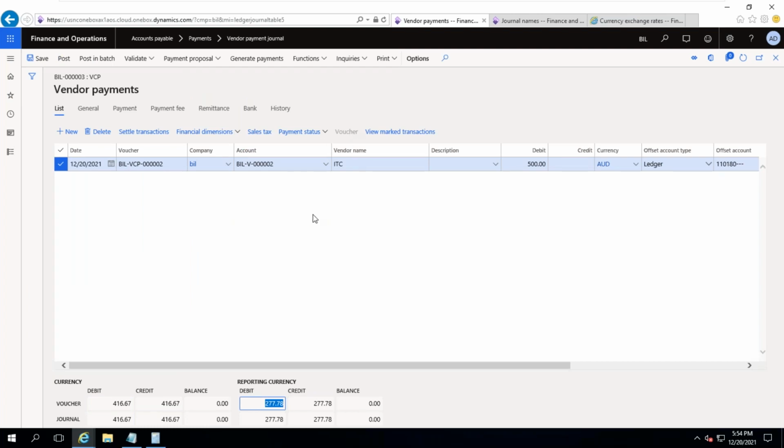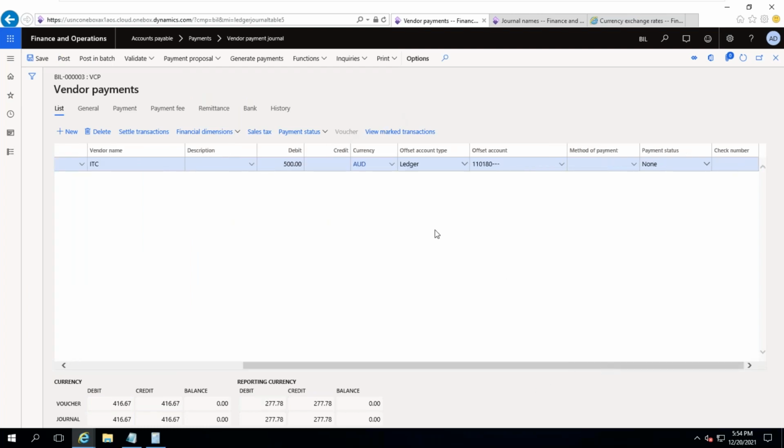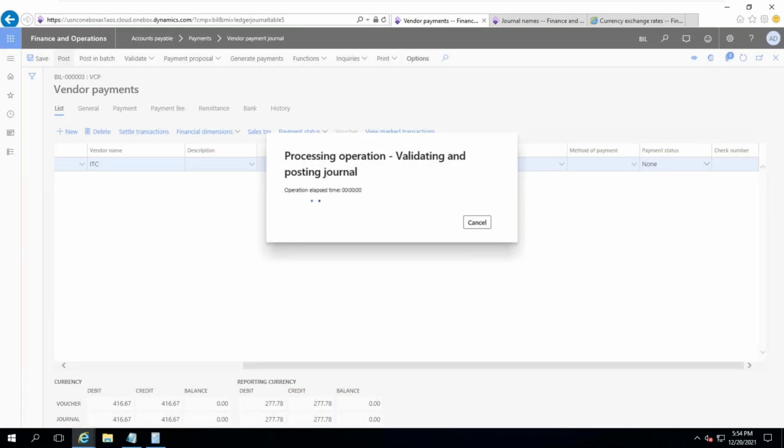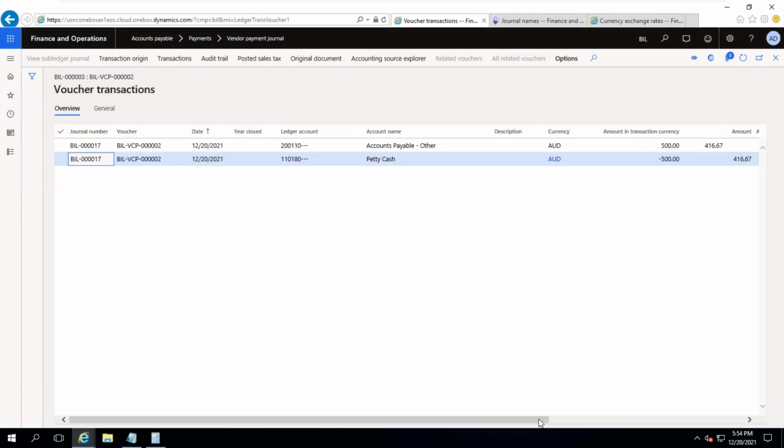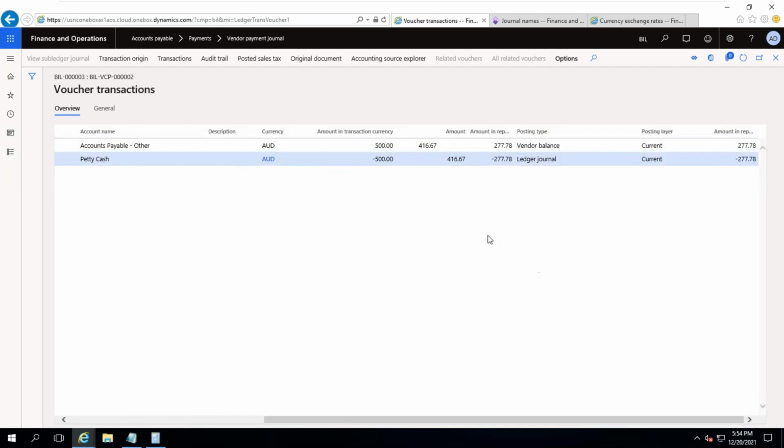And if you verify, now it is converted properly. Let me post this one. Now if you verify the voucher, it will show the same. So the transaction is in 3 currencies: transaction currency AUD, accounting currency USD, reporting currency euros. All are 3 different values.